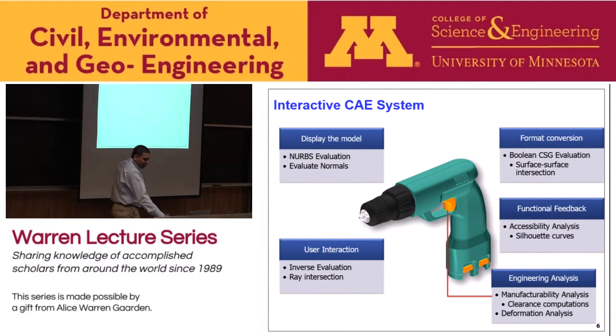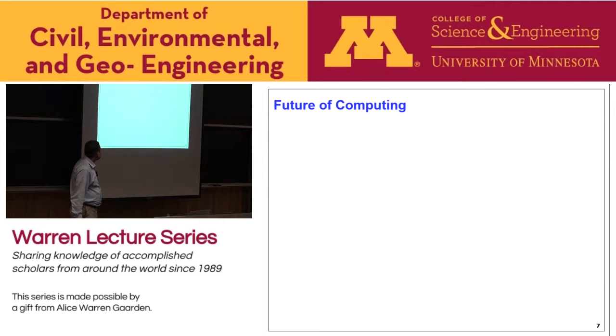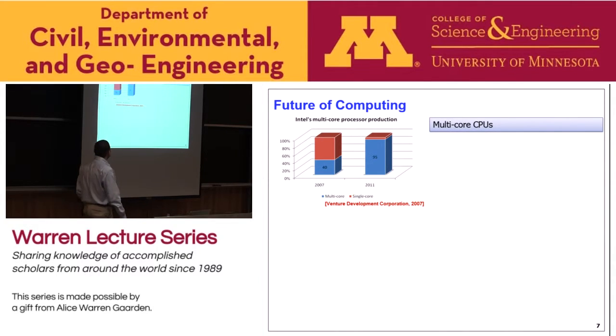The next main motivation for my work is what is happening in the world of computing. So this is a little bit old. This was from 2007. What they found at that time was that almost 95% of computers were going to have multi-core processors by 2011, and this sort of became true. You don't get single-core processors anymore. But most of your software is not designed to take advantage of these multi-core processors.